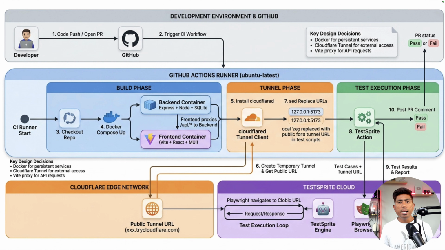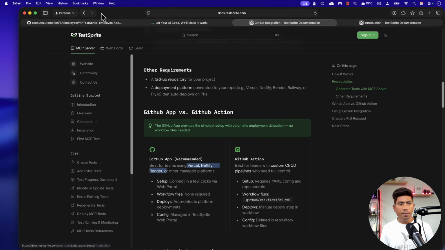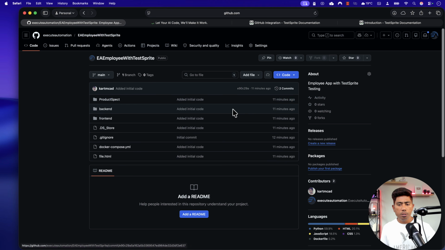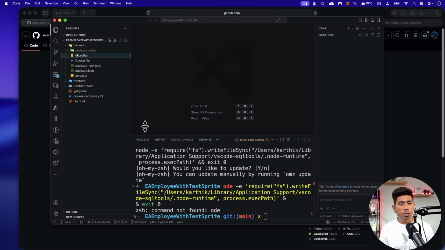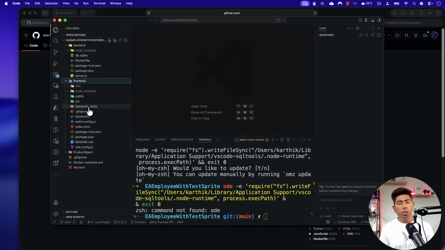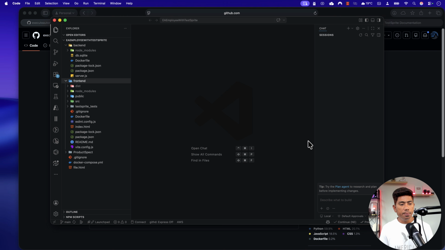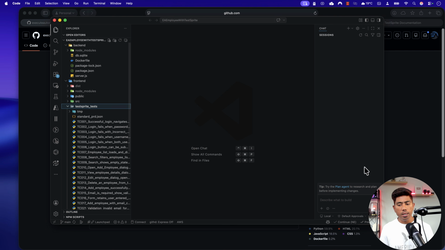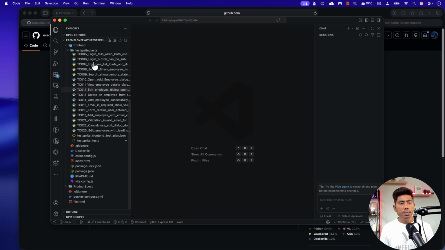In order to achieve that, I have already created a super simple repository just 11 minutes ago, as you can see over here. This is the same application that I have talked about many times, which is this one. I have got the backend, there is this front end, and I have also used the power of the TestSprite MCP server to generate the tests with the AI agent. We have already talked about that millions of times, so I'm really not going to talk about that particular part. We're going to run these tests in the CI/CD pipeline right now.